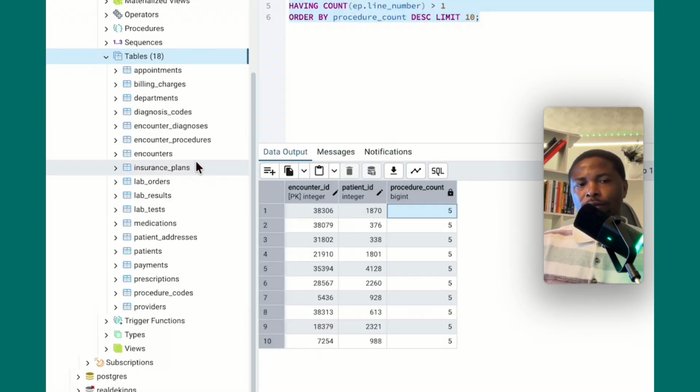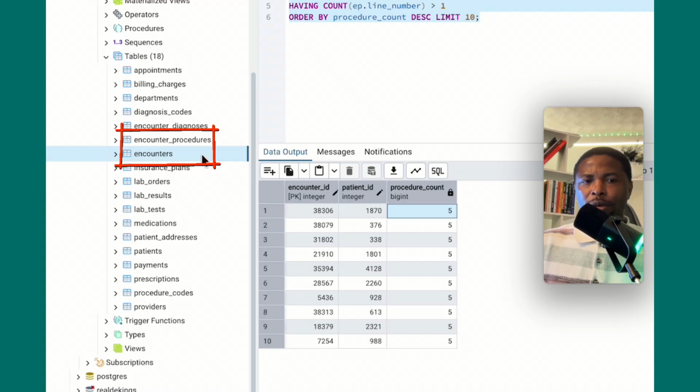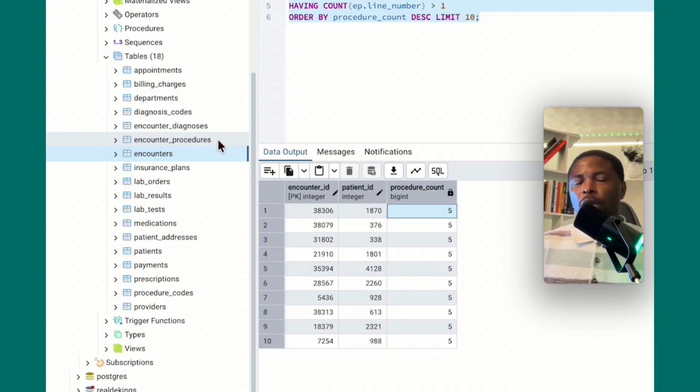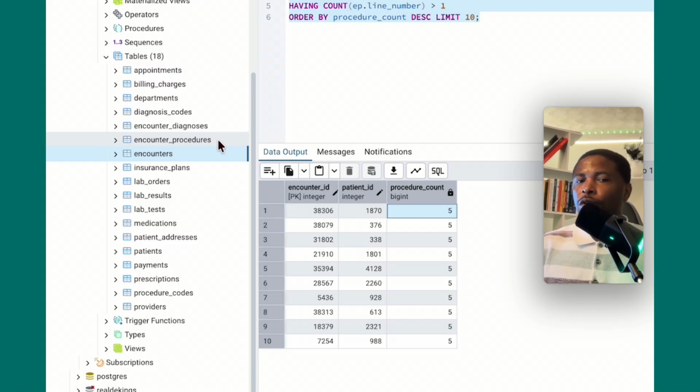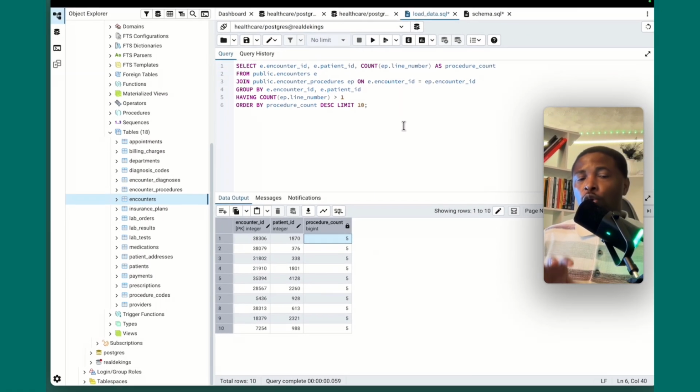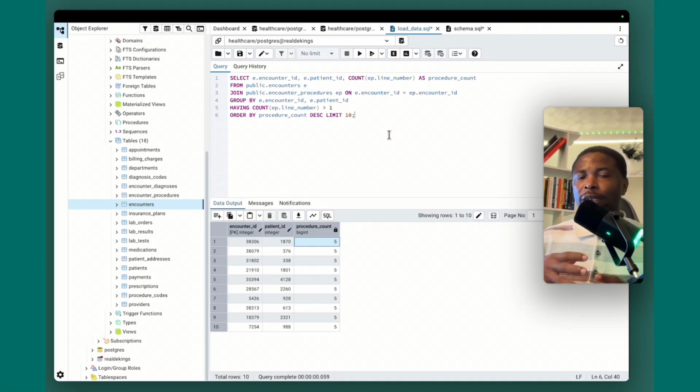The tables of interest for us are the encounter table and the encounter procedure table. The encounter table records patient visits, while the encounter procedure table records the clinical work performed during that visit. So we are going to prove the relationship that exists between these two tables.